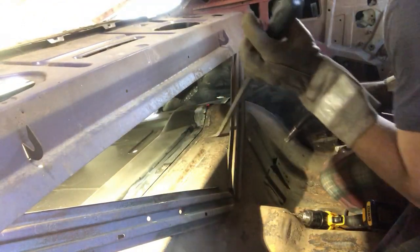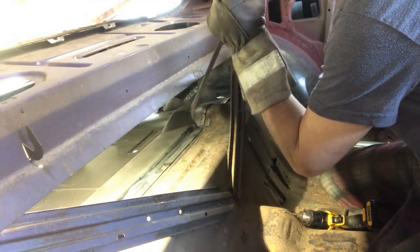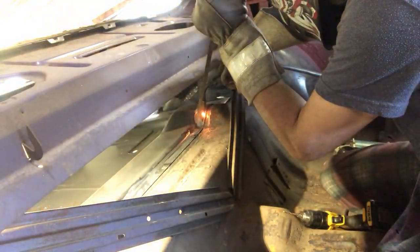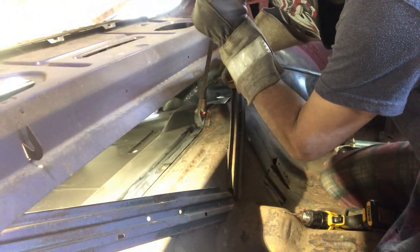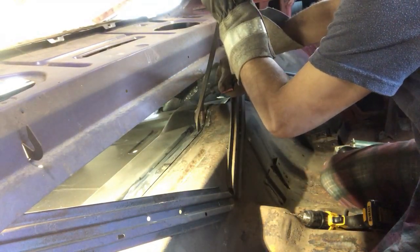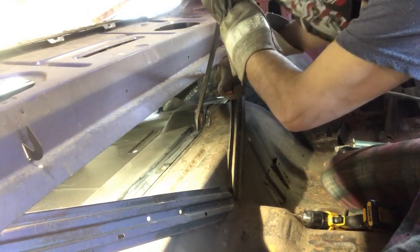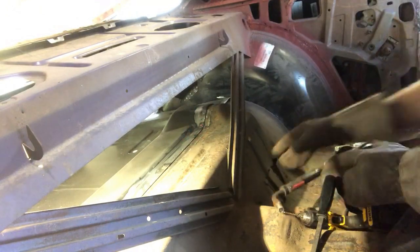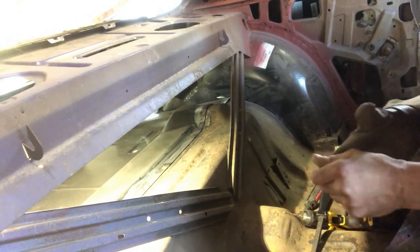So just manipulate this just a little bit more. Go back for that one on the other side of the hump. And that feels like a really solid weld. So I'll just carry on along here. I was going to start from the center and work my way out, but I noticed a few gaps that need a little bit of attention. So once I find that hole in here, just carry on, I'll weld this up, and we'll make sure that this is a nice, solid fit.